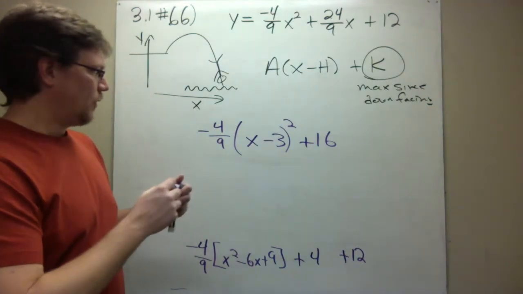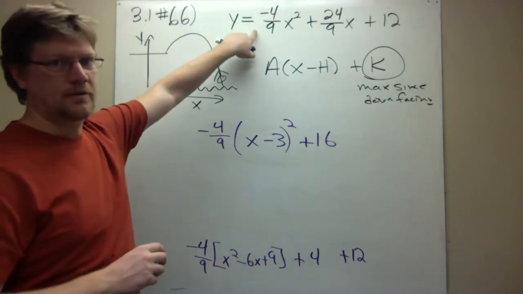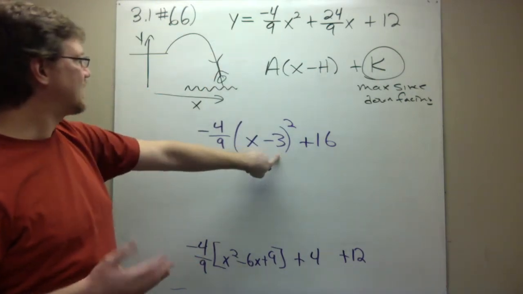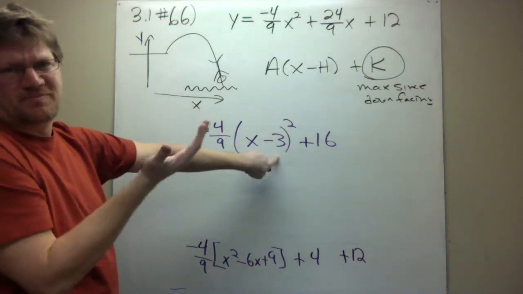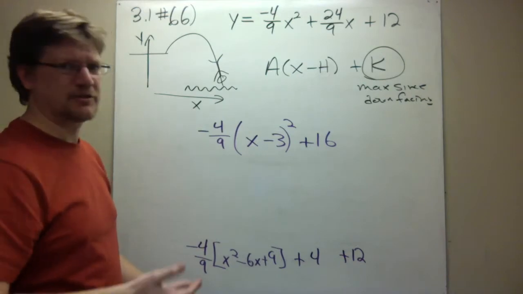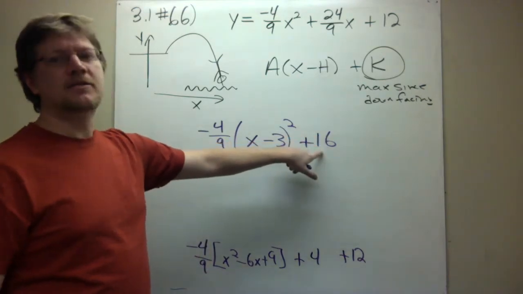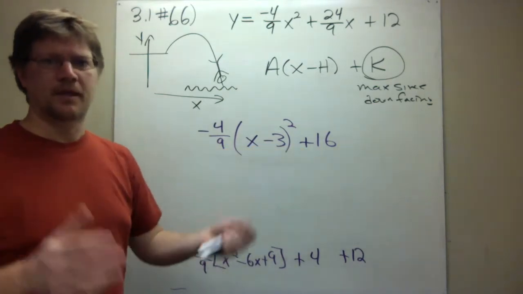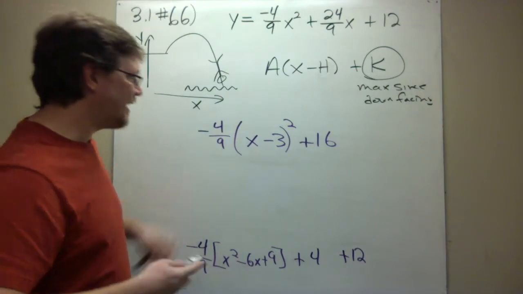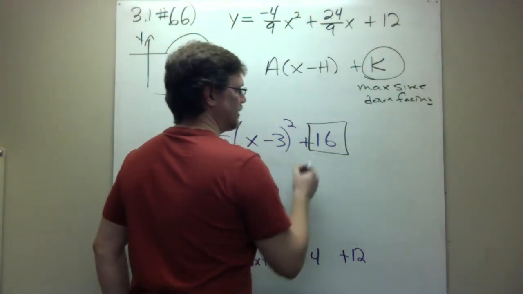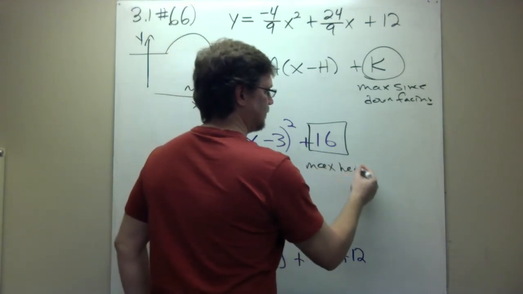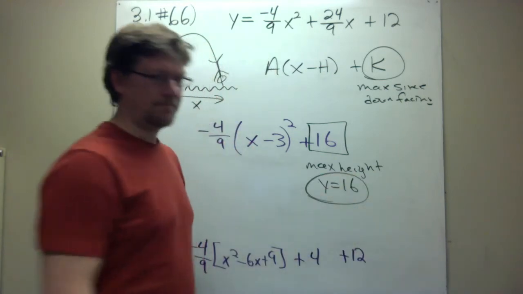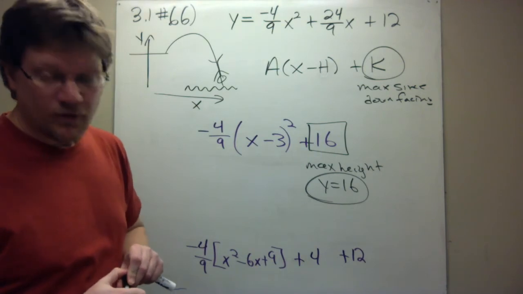Okay. So this kind of messy looking quadratic can be reduced to this, where my vertex is going to happen when x is equal to 3, if it's 3 meters. Divers use meters. Right, and my height is going to be 16 meters if they use meters, or feet if they use feet, or miles if they use miles. Right, so my height is going to be 16. Okay, and that is all we are asked to find.